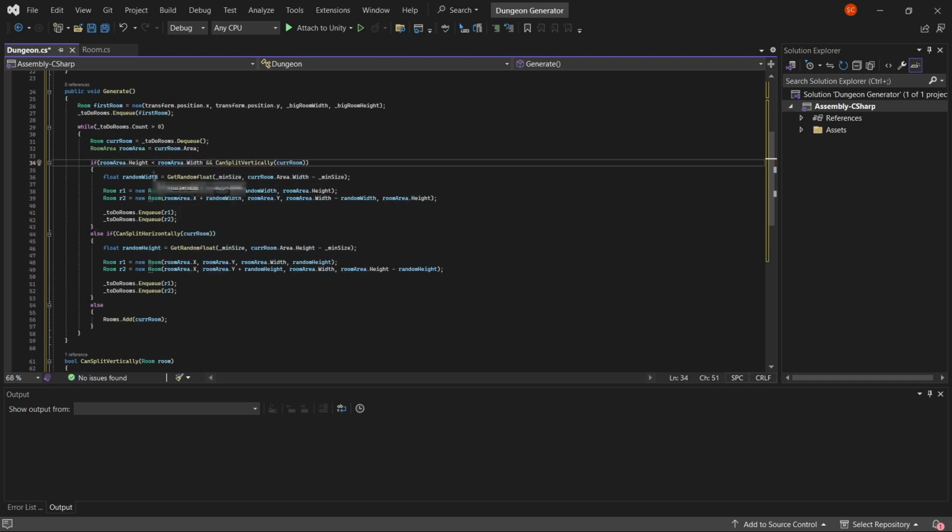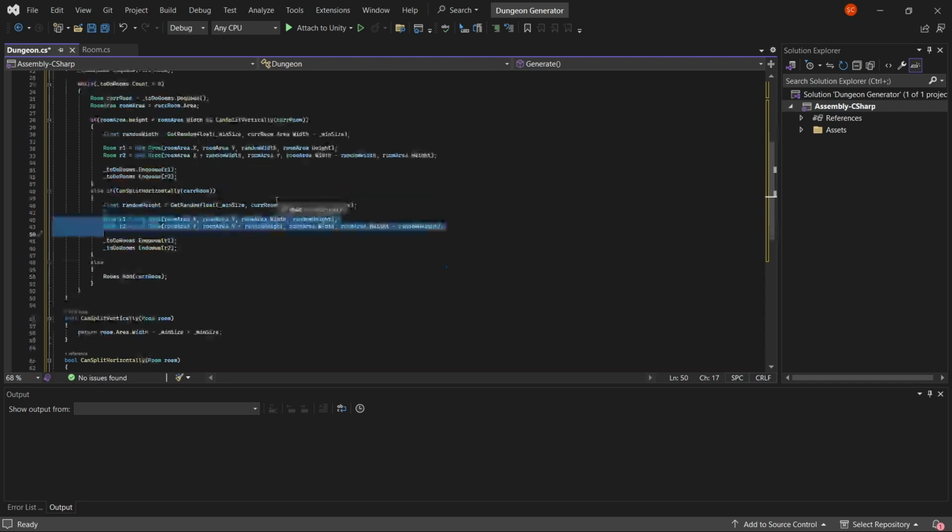So this means, okay, if the height is smaller than the width, then we divide it vertically, so we divide it by the width. If it's the other case, we divide it by the height. This will make things a bit more random and uniform.